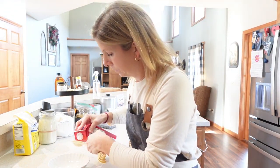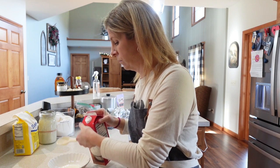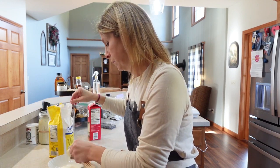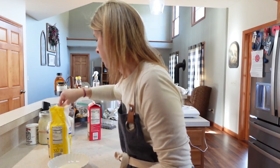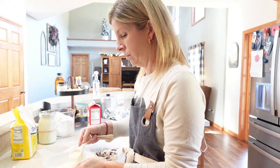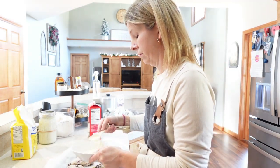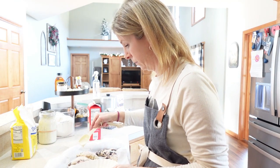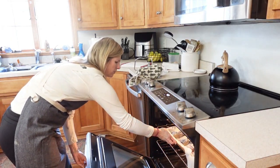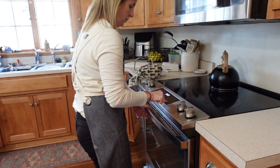I don't know what happened with the audio on this part of the video, but I'm going to take three tablespoons of heavy cream and three tablespoons of sugar and mix those together to make a syrup glaze for the top of the scones. Now we're going to drizzle the glaze on top — these scones are fresh out of the refrigerator, nicely chilled — just sprinkle it on to give a nice extra sweetness and crispiness on top. Then we put them in the oven and bake for about 20 to 25 minutes.